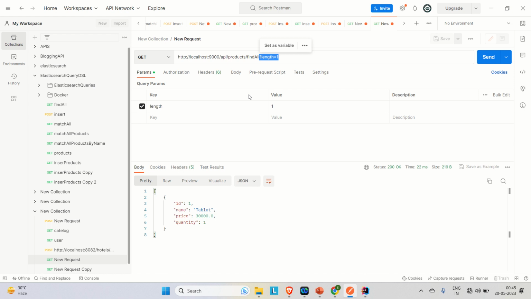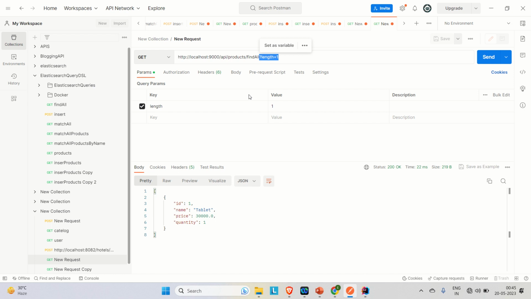Okay, and why are we using request param? There are a couple of other annotations that carry out this work. We have query parameter as well. I will try to discuss why we are using query parameters and what is the difference between the request parameter and the query parameter. So there are a couple of other ways we can provide additional parameters to the base URL. But why are we using request parameter? First of all, there are two other ways, using query parameter and using path variable.